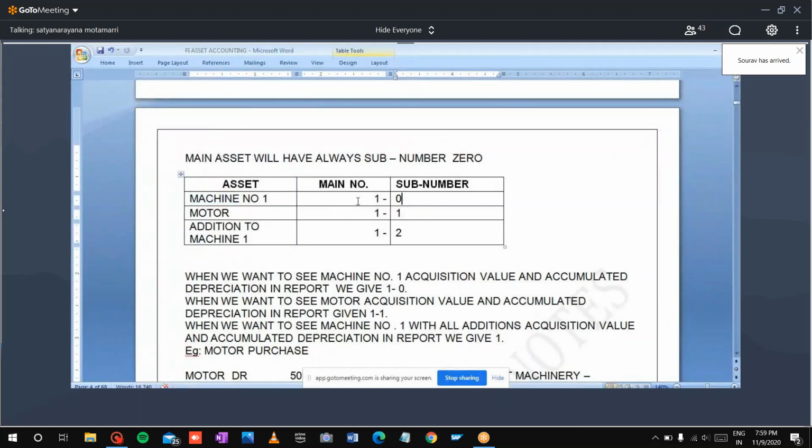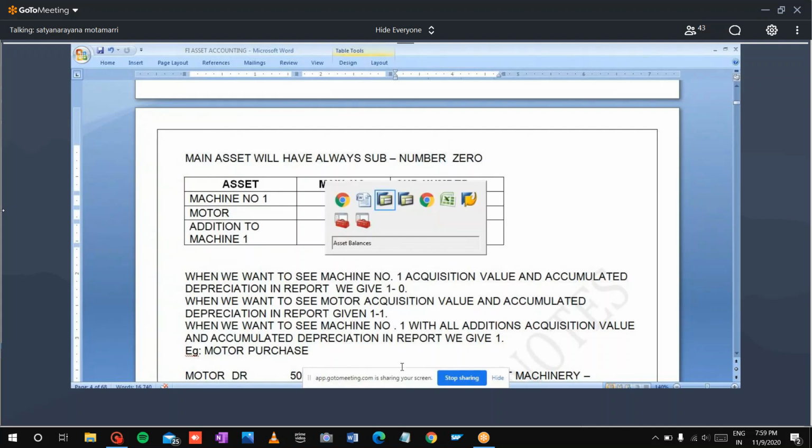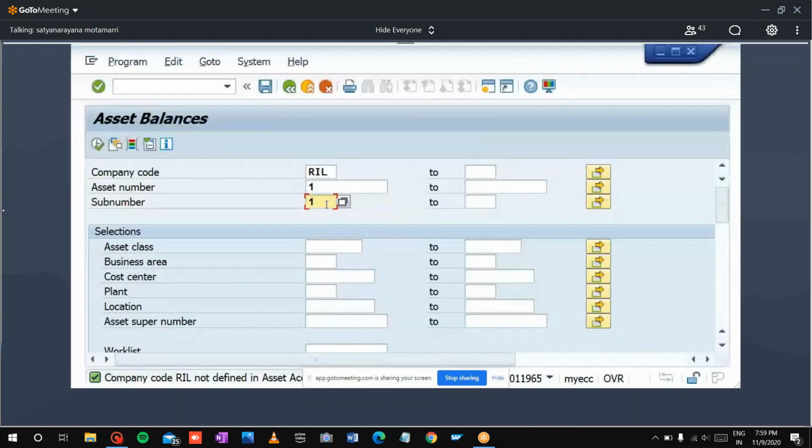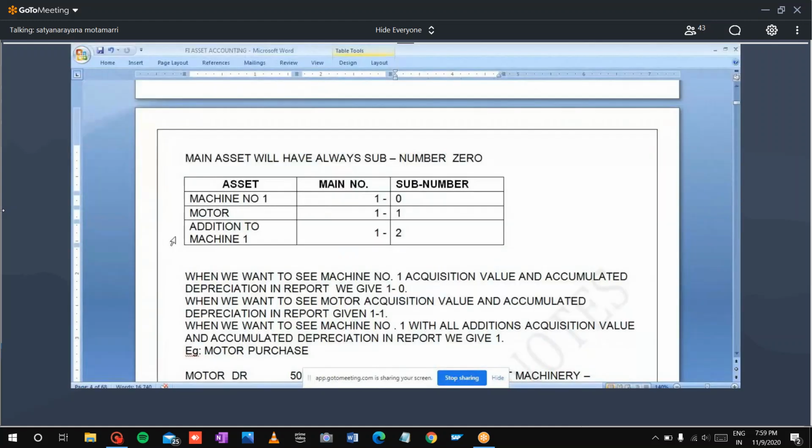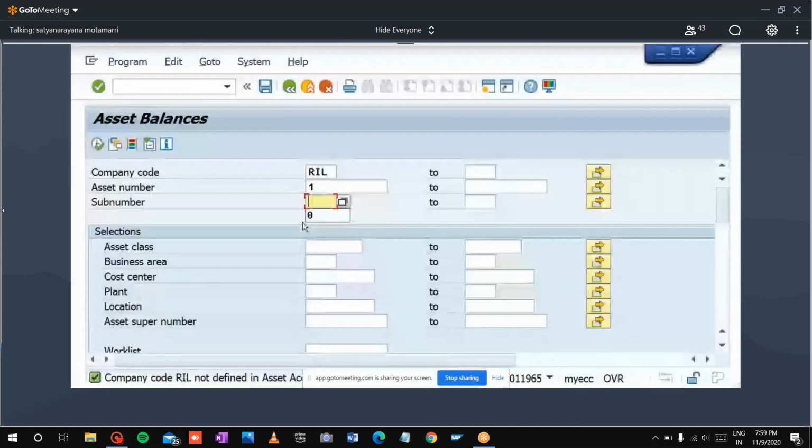It shows the motor value. I want to see the asset as a whole, machine number 1 with all the additions. In the report, I give 1. It shows the asset as a whole. So that is the advantage of this. At any point of time, you can see sub asset separately, main asset separately, asset as a whole separately. That's why the main asset will always have sub number 0. Because if you want to sell the asset, you can sell this asset separately, this separately, this separately, or the asset as a whole separately. Your choice.